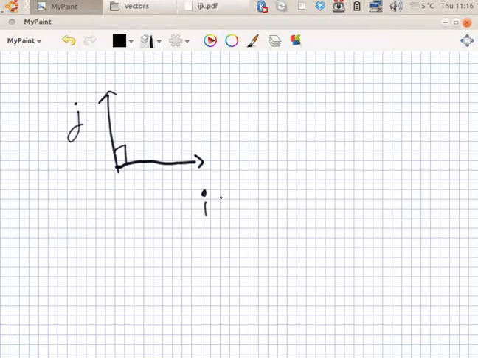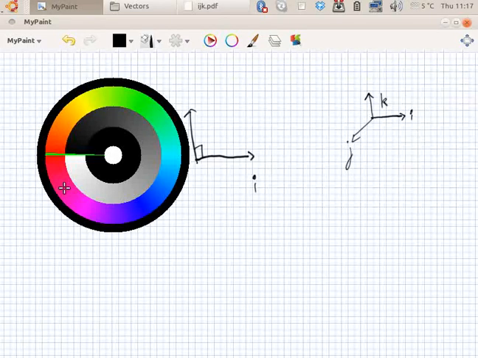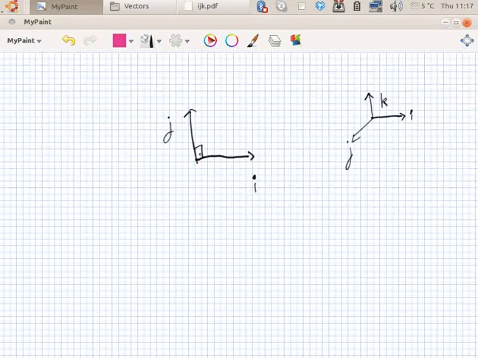And in fact, you can do these in 3 dimensions as well. So you could do them like this in 3 dimensions: i, j, and k, like that. But that is not something we'll worry about today. We're just going to, for the most part, look at 2 dimensions. Okay, so let me zoom out. So in fact, with this, you know that any vector can be written as the sum of 2 vectors.